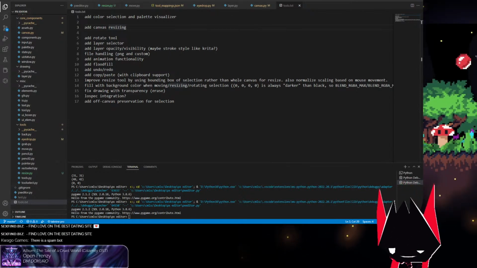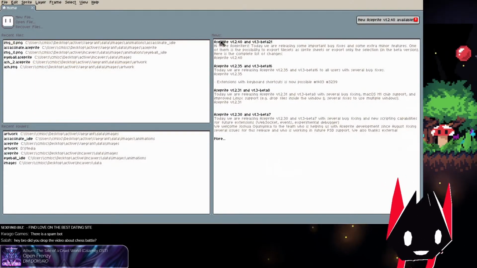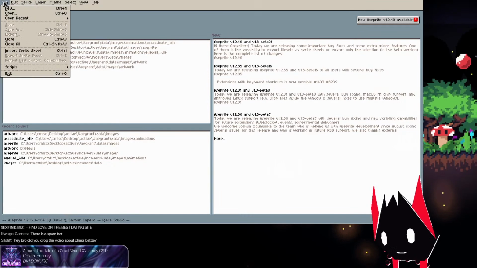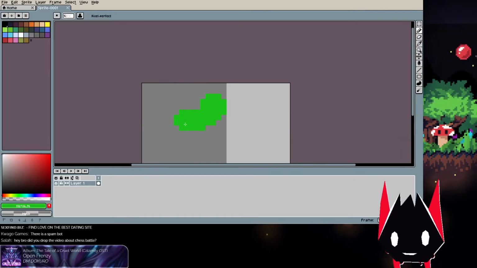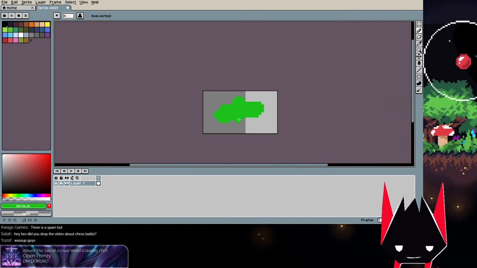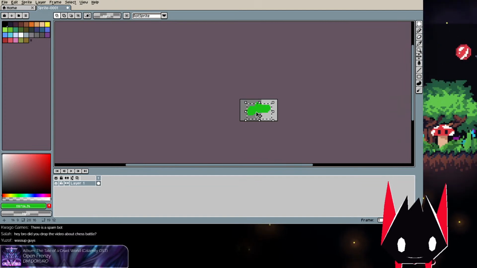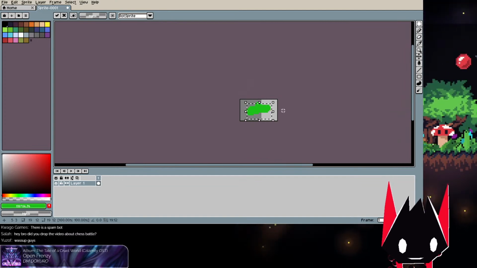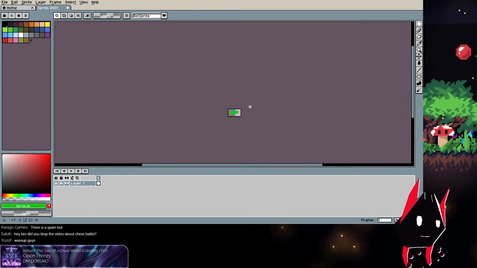If I open A-Sprite, I think I can make it so that A-Sprite is the default for opening images, but I also don't want that. So let's say I draw some stuff, and I select... I'm not sure.